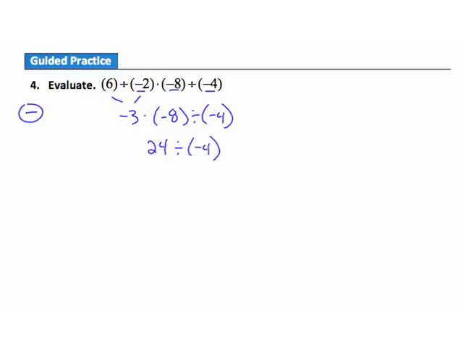The last step now, I'm going to take a positive 24 divided by a negative 4. Those are different signs, so that is going to give me a negative answer. And let's see, positive 24 divided by 4 is going to give me 6. So I get an answer of negative 6. That matches with what I thought the sign on the answer should be, so I'm confident in the sign on this answer.